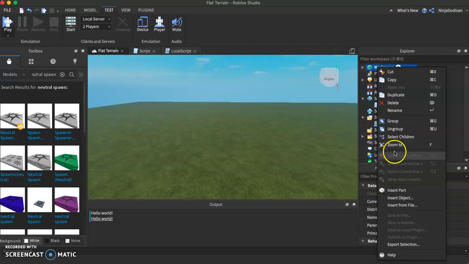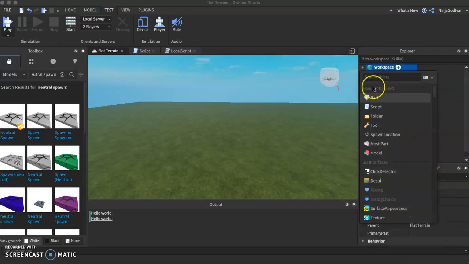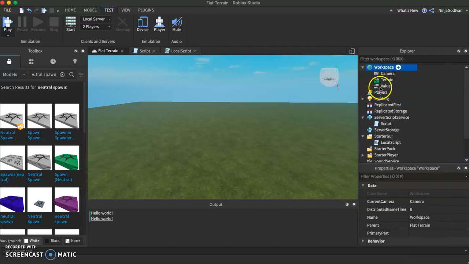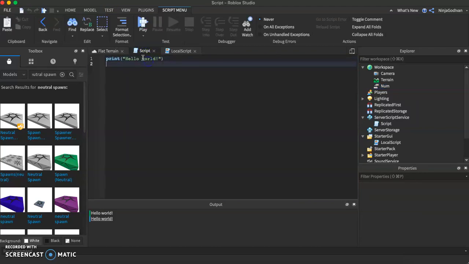Let's add in an integer value. Let me call this something else so it's not confusing. We'll just call this num, as a number, and leave it at 0. Then let me create a variable for this.